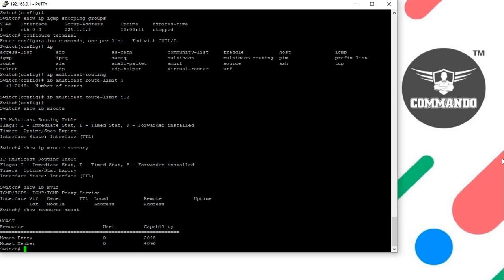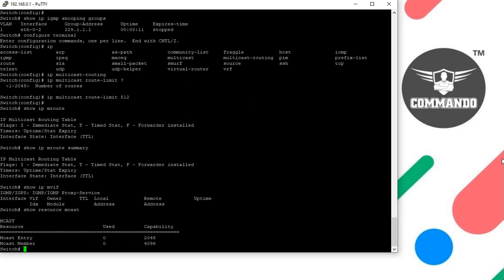So how does a host, a user, the PC or the laptop join and leave a multicast group? A host can join the multicast group in two ways: by sending unsolicited IGMP join messages to the multicast router or switch that specifies the IP multicast group the host wants to join, or by sending IGMP join messages in response to general queries from the multicast router.